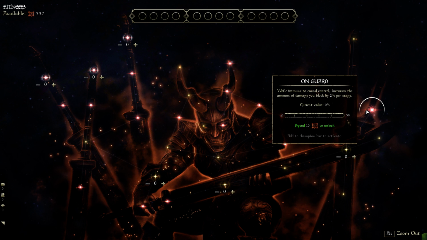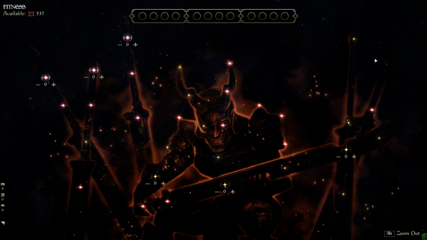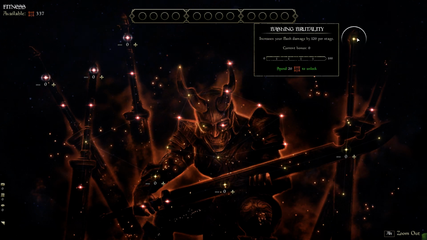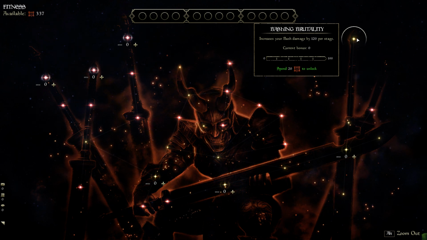Then we have On Guard. This has to be slotted though. While immune to crowd control, increase the amount of damage you block by 2% per stage. Great for tanks. Next up, we have Bashing Brutality. This one increases your bash damage by 120 per stage. Really like this one, especially when you think about the sword and shield.